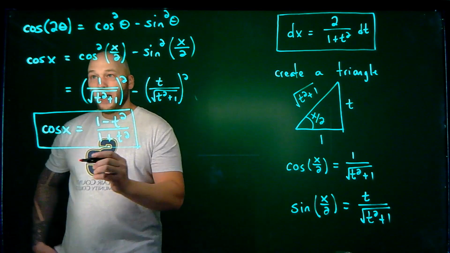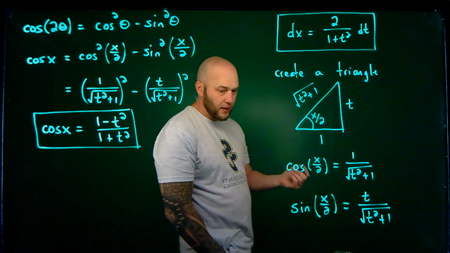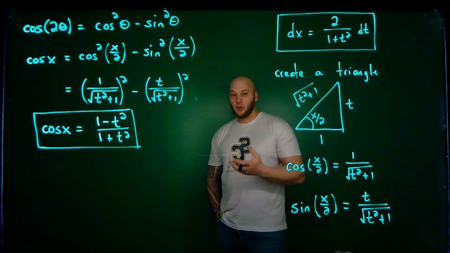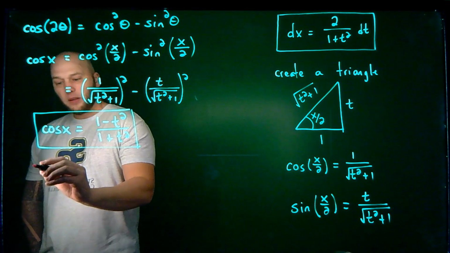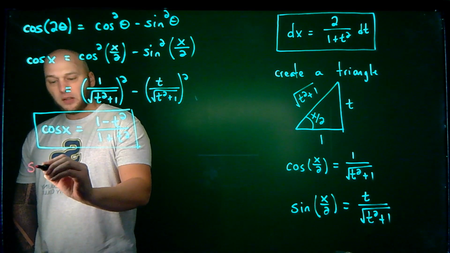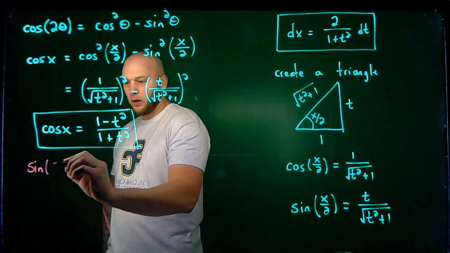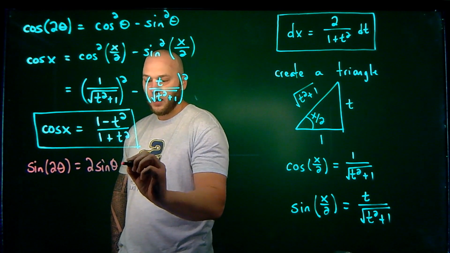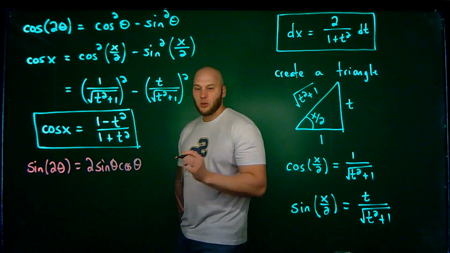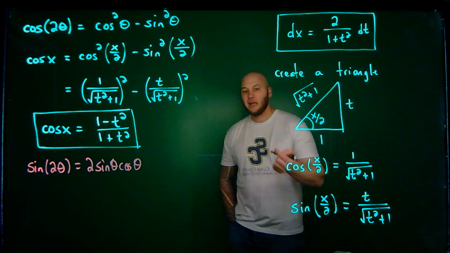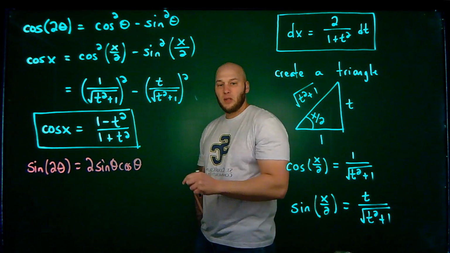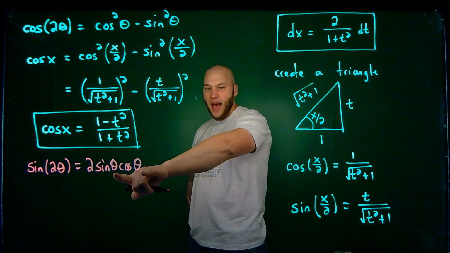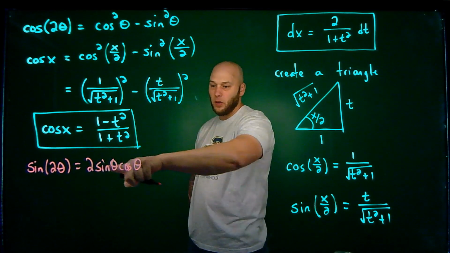All right, so for the sine, again, I'm going to have to relate sine of x over 2 with the original sine function, and therefore I'm going to, again, use a double angle identity. Remember that the double angle for the sine function, sine of twice the angle, sine of 2 theta, is 2 sine theta cosine theta. Okay, so sine of 2 theta is 2 sine theta cosine theta. Repeating the same sort of discussion that I had up here, these two angles right here are simply half of this one, or this one is double these, right?